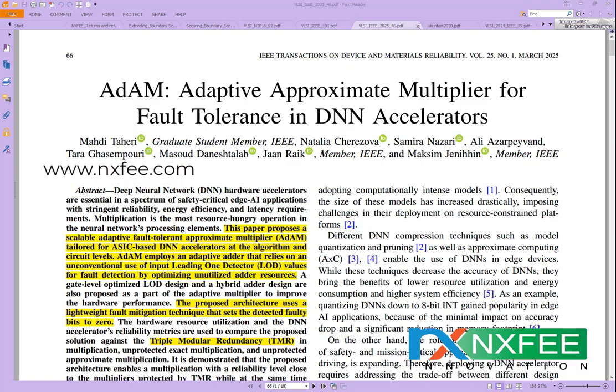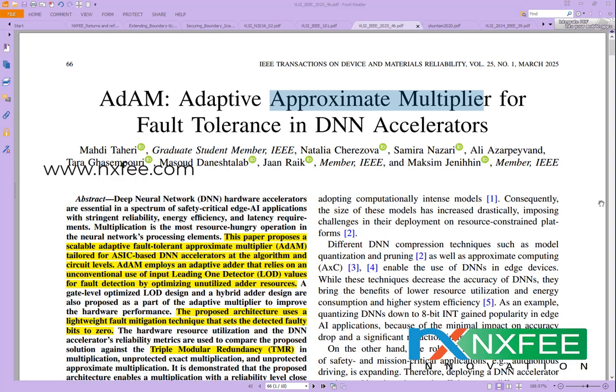This architecture is implemented in Verilog, verified on ModelSim and synthesized on Xilinx Virtex-5 FPGA. Now we can verify the paper. This paper is fully designed for the adaptive approximate multiplier, and the adaptive part is mainly focused on the addition technique. Initially it starts with the leading one detector. This leading one detector will predict the leading value of the bit and generate the log value and the indexing value.